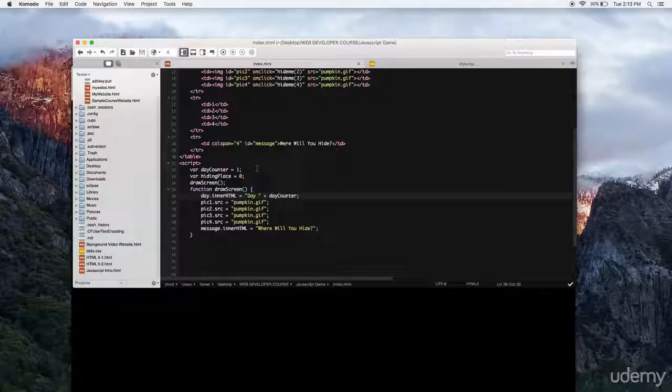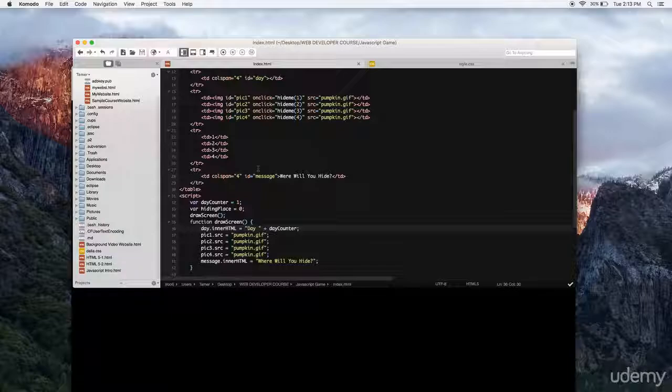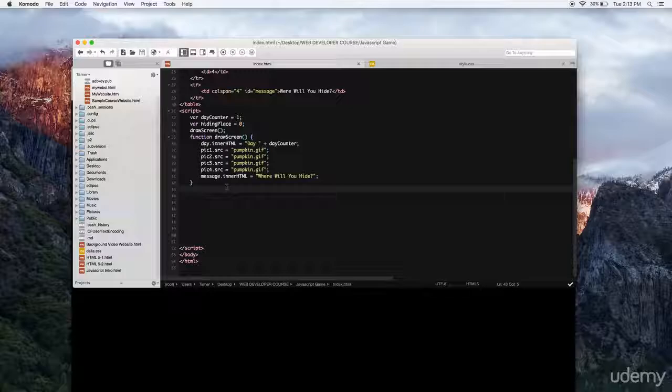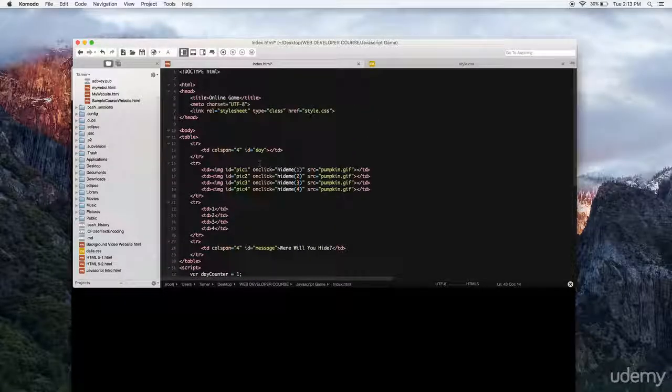Now this function will not automatically run when we load the web page. It's going to wait for the user to click on a picture of a pumpkin. As you can see, we already gave this function a name, which is going to be called hideMe, and we know we're going to have to pass a parameter through it, which is going to be the pumpkin number that the user chooses. So let's go ahead and make another function. So this is going to be called function, and this one will be called hideMe.